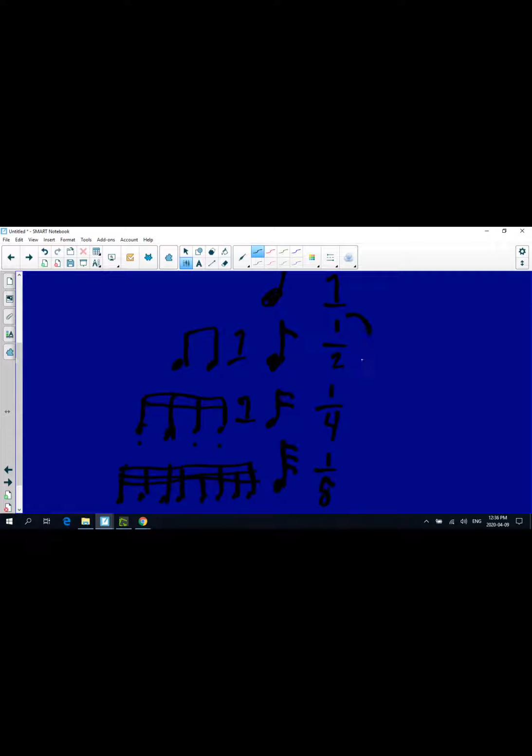Now back to these guys here, your 8th and 16th. If you have 2 16ths and 1 8th, that makes a T, a T, or a syncopa, and all of those are worth, you guessed it, 1 beat. If you were to add up the fractions, it would add to 1. So a fourth plus a fourth, that's a half, plus another half, that's a whole, and then same for all of those.